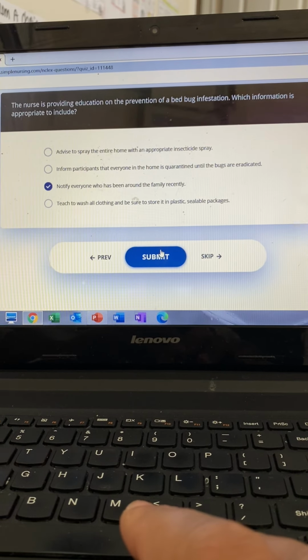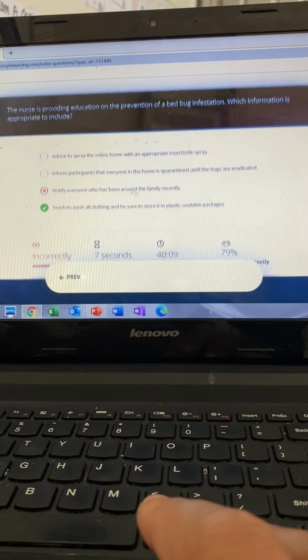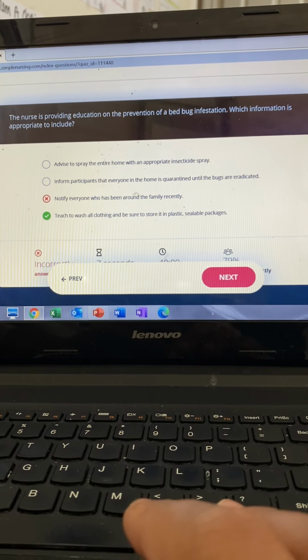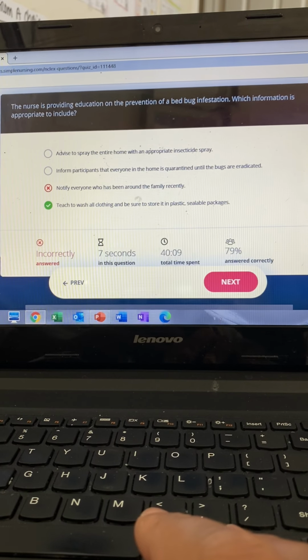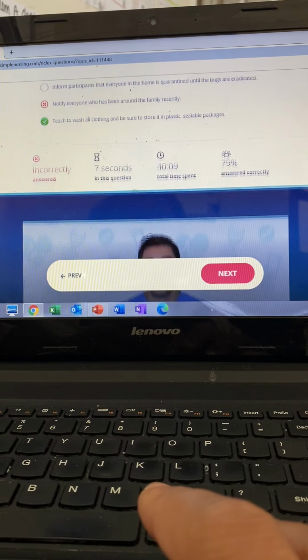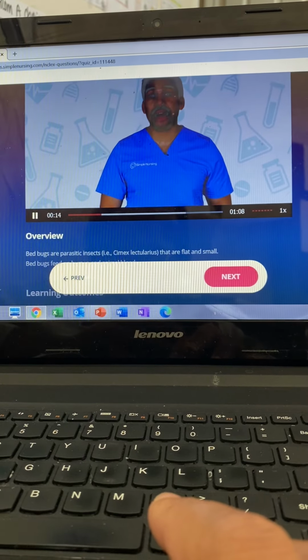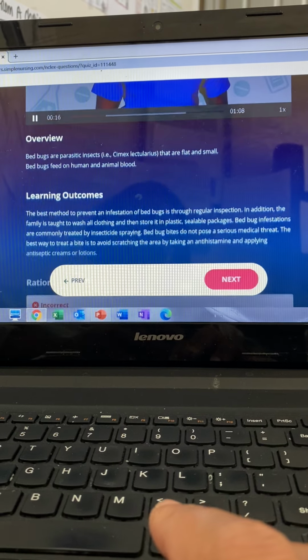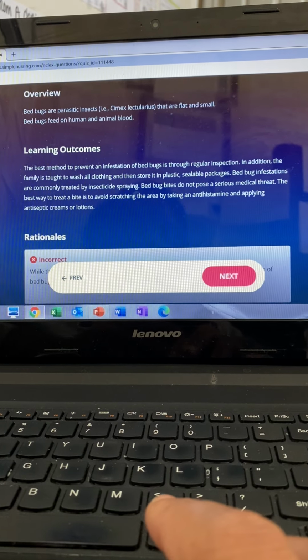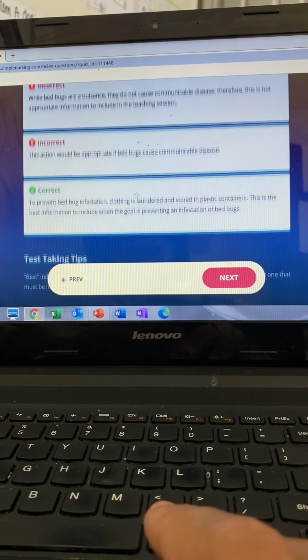Now, using our 3 steps, let's break this down. This question's asking for the correct info for the key problem, teaching about bed bug infestations here. So the biggest thing we're thinking about bed bugs here, guys, are washing bed sheets and pesticides that are being used. So a solution we're looking for are education that will be most helpful for the elimination of bed bugs here.